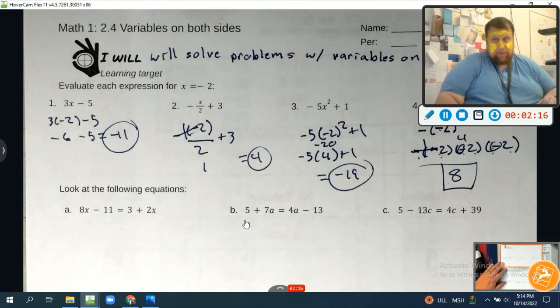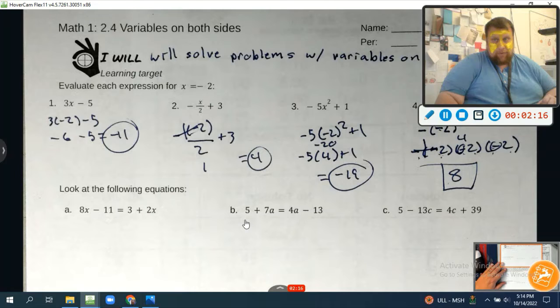Okay, guys, today's all about what if we have variables on each side and the different situations that involve that, whether it be with distribution, with fractions, or neither. And we're going to talk about solutions, because there are 3 things you can have. You can either have no solution, 1 solution, or infinite solutions. We're going to hit that later. But for right now, let's take a look at this bad boy. And what does it say? It says, look at the following equations.